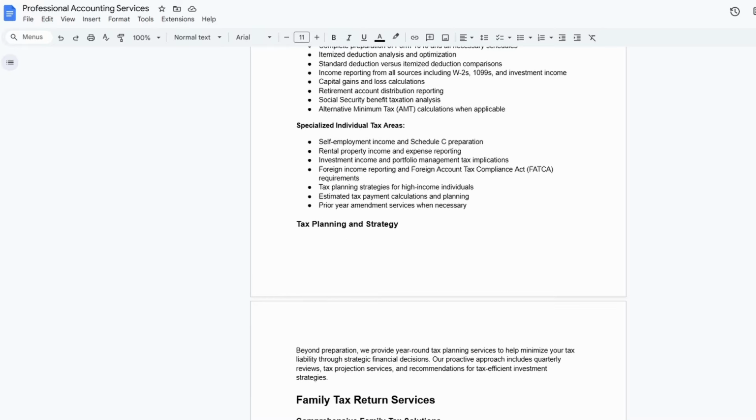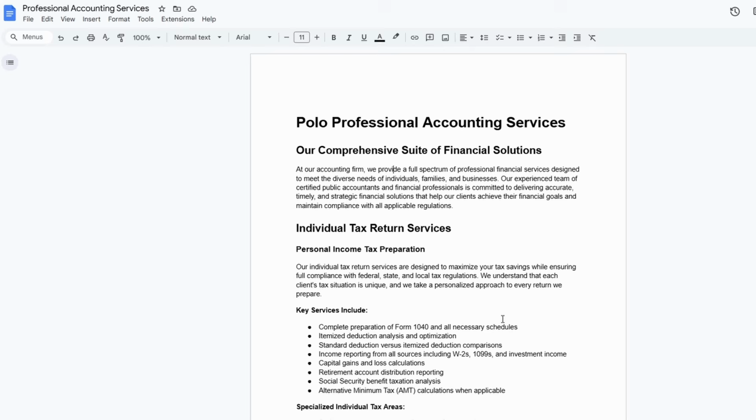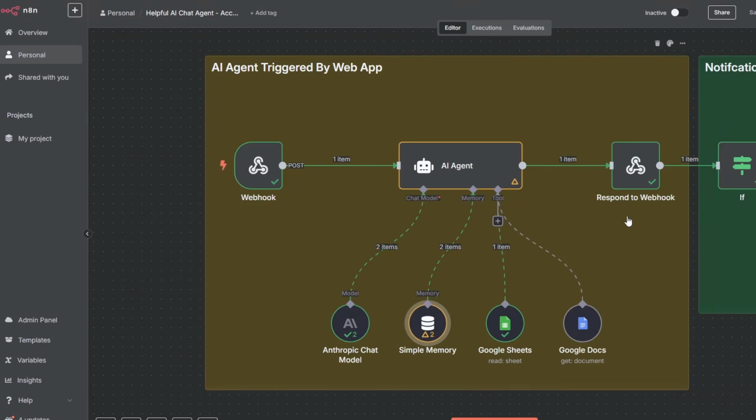So this document, the AI agent can read it. And so when a question comes in, it goes through the document and formulates an appropriate response. And that could be a combination of the pricing and the Google Doc, or one or the other. And if you go back over here, you can see when that test run went, it actually only went and looked at the Google Sheet. And then the AI drafts a response and then it returns it back. That is how it works.